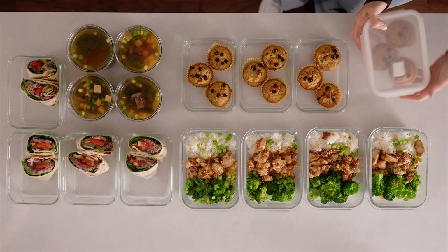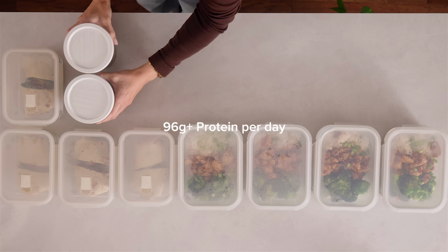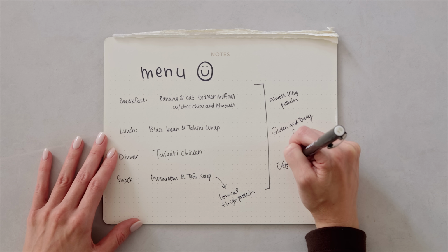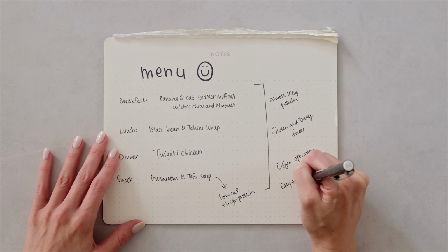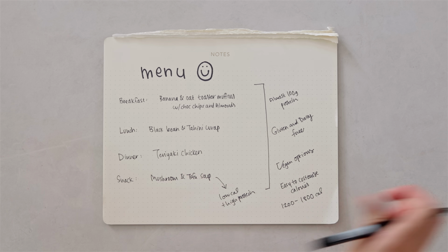And if you prepped all of this, you'd be getting at least 96 grams of protein for the day. That's basically 100 grams a day. Everything's gluten and dairy free, and I will give you vegan options for anything that isn't vegan. And yeah, as I said, the calories are really customizable. You can get anywhere from 1,200 to 1,800 calories per day.